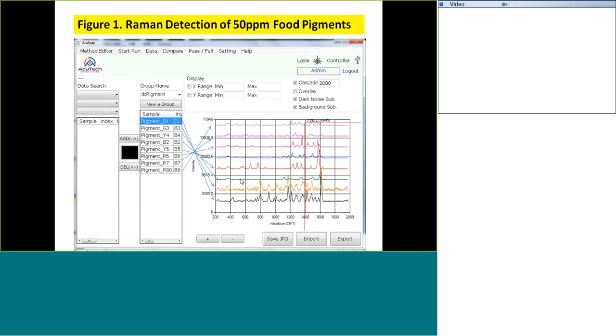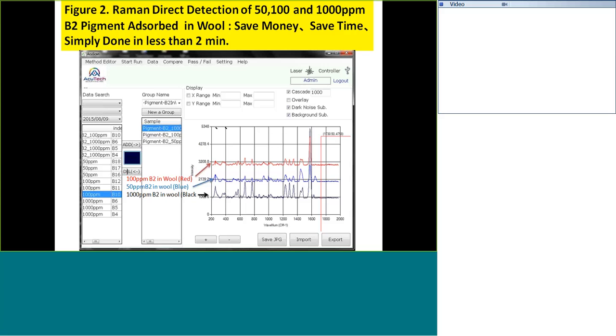So we go on to do a strawberry jam. In the normal case, the prescribed old method is that you have, say, 1,000 ppm of strawberry jam, and you put 1,000 ppm of, say, B2 blue dye in there, then stir it up and mix it well. After that, you put in white cotton wool. The wool will absorb the dye from the strawberry jam. Then you take the wool fibers out from the strawberry jam, assuming they absorb 80% or 50% of the B2 blue dye.